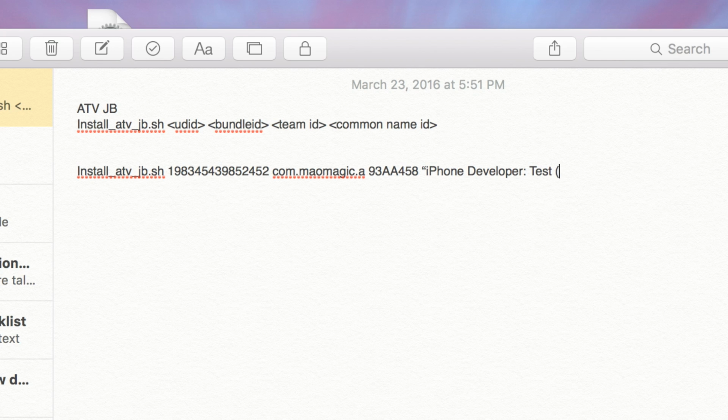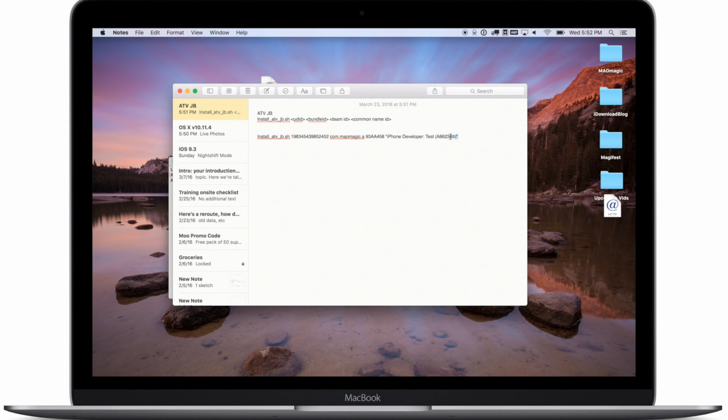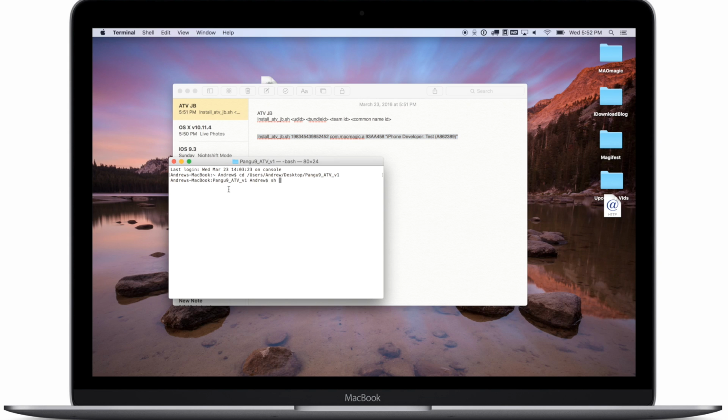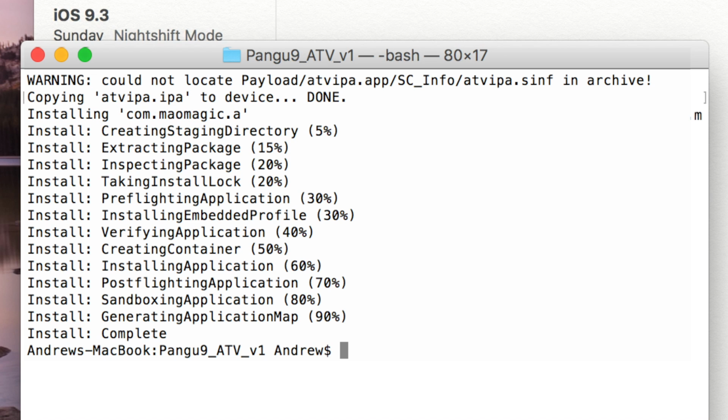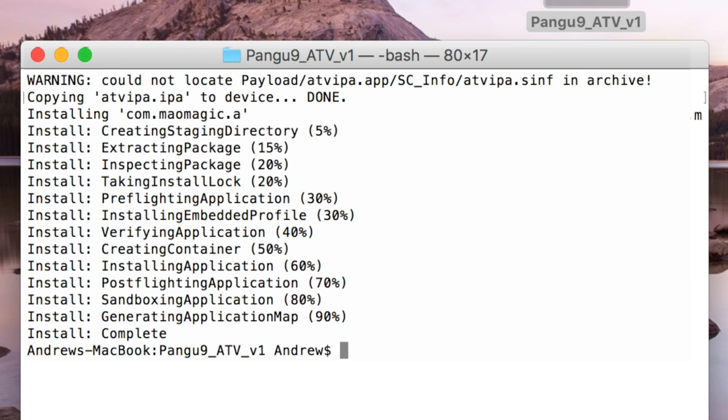So to recap again what just happened, we opened up Terminal, we typed CD, which is change directory, and switched to the folder where our actual jailbreak was located. We then put in this long script. We're just going to copy and paste that with our variables swapped out. And once you hit enter, it's going to go ahead and run. It'll look something like this, maybe with things switched out depending on what you had actually named things.